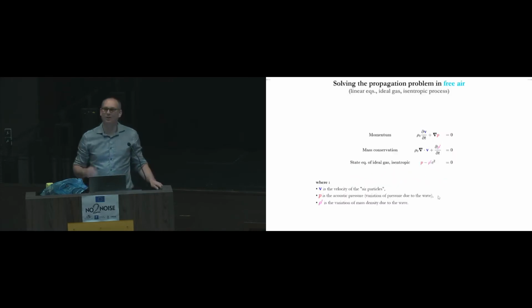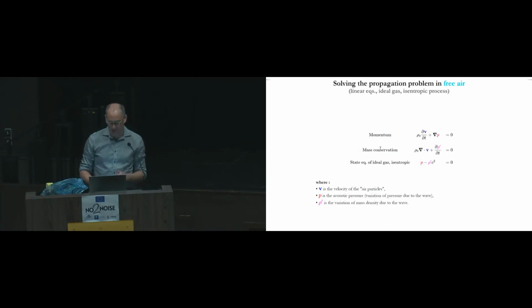This was a very simple slide, and the second one is a bit more with equations. How do we get to this wave equation? To get there, we need to make some assumptions and to write some equations. One of them, this first equation, is the momentum equation. Sometimes it's called the Euler equation, but it's not the Euler equation of motion in fluids, because that also has a condition which we do not use there.